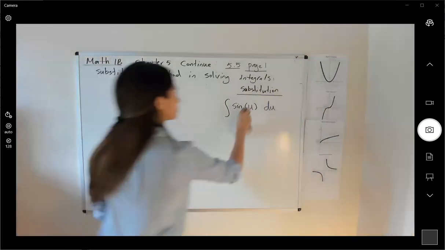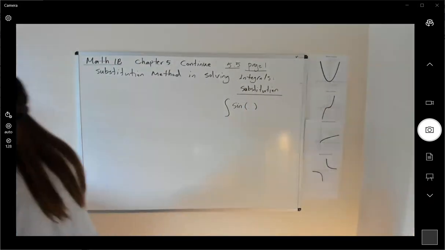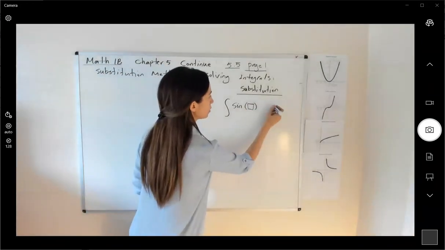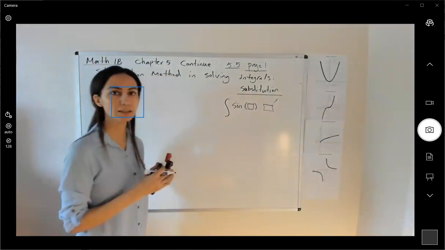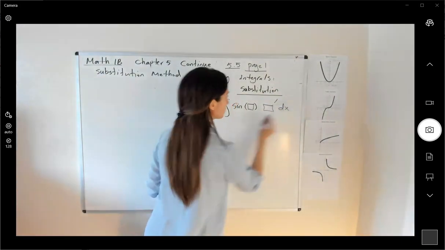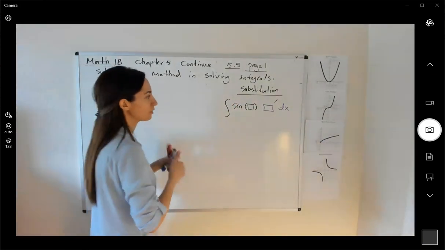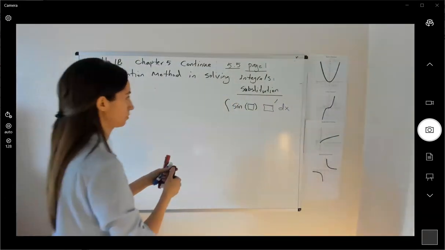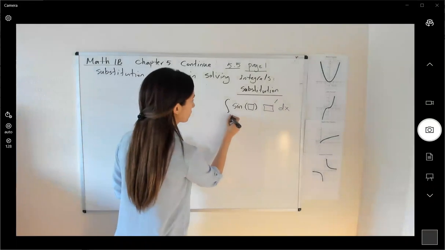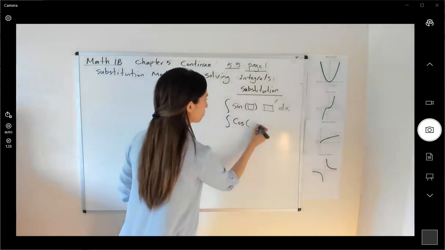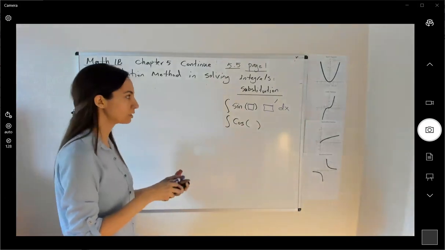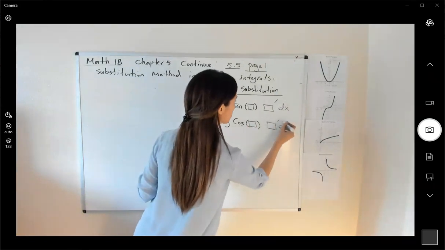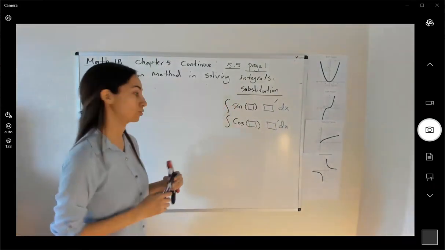So in general, if you have a function like box, you must have the derivative of box next to sine. Then you can use u sub. If it's cosine, the same. Integral of cosine of your box, you must have the derivative of that box next to cosine to be able to use the u sub method. It must be there, otherwise you cannot use the u sub method.